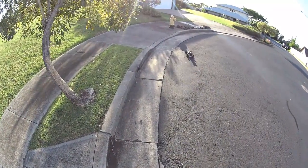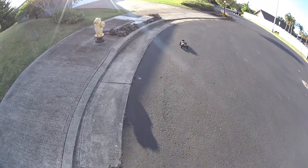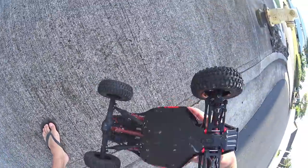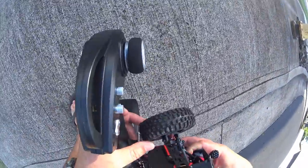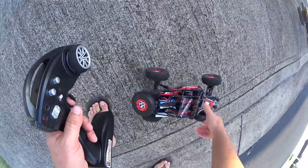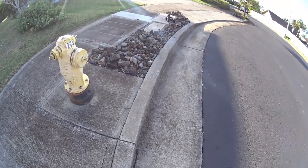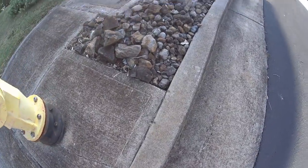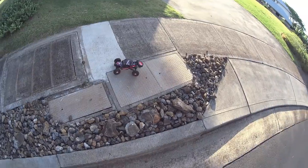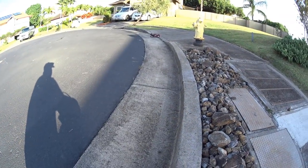Wow, so definitely durable. Nothing seems to be broken yet. Let's do a little damage assessment. It felt like it hit that curb pretty hard when I was coming down the street. Nope, everything's great. Wow. Okay, so range of 200 to 300 feet with no breakage in the parts. Let's just keep hammering it on these rocks.